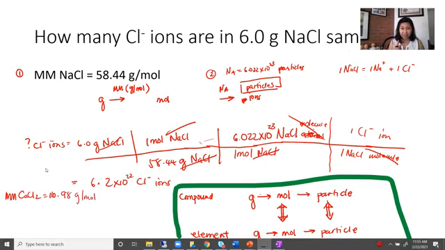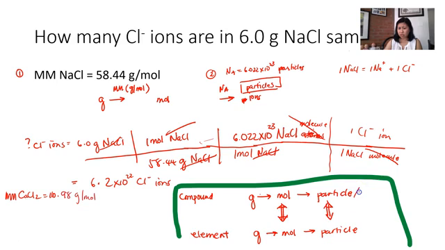Before we move on to that though, let's summarize what we're doing here. Okay, so remember the mole concept map or the mole map. To go from grams to moles to particles, you could do that for a compound, or if your substance is made of an element, you could also do that for your atoms, grams to moles to atoms. So let me just replace the particle with molecule for a compound, and for elements we're dealing with atoms.